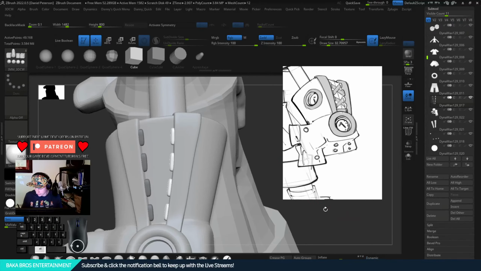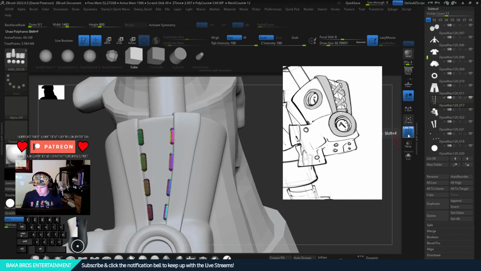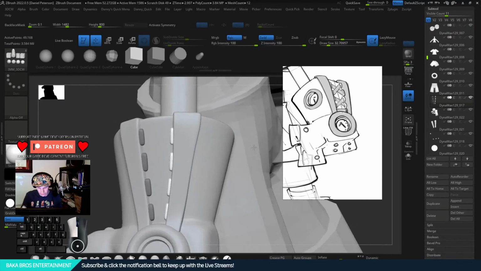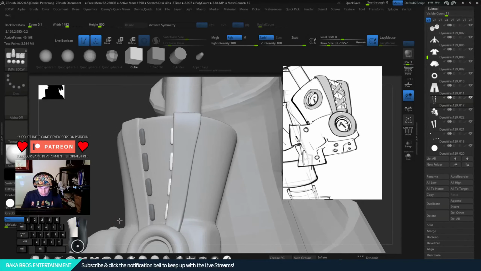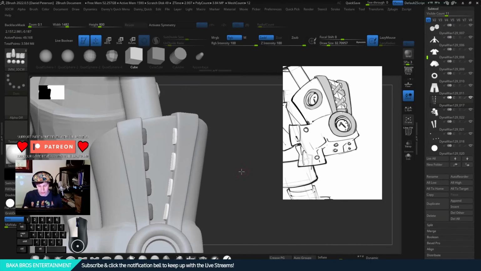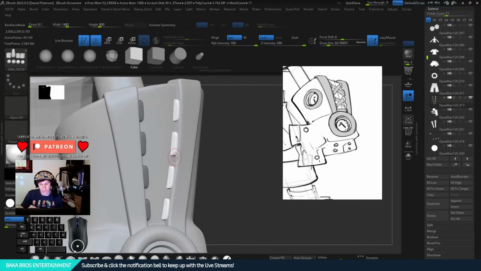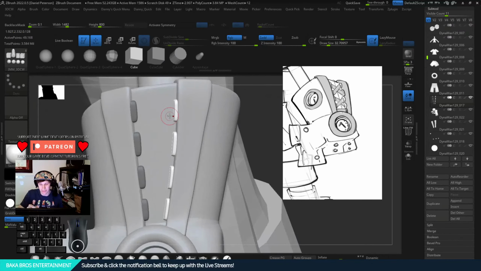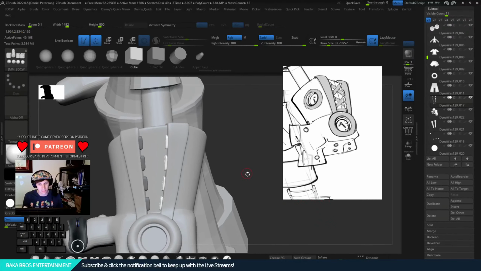So if I apply this, now I have a pretty decent amount of subdivision. I'm going to try this one more time. I'm basically just planing this off. So yeah, that's what I'm looking for. I'm looking for a nice rounded outside shell, while having this nice and clipped, just like it is on the concept art. So there we go.